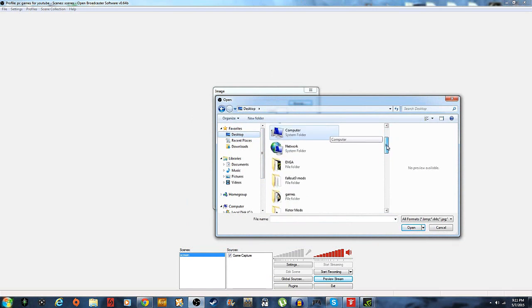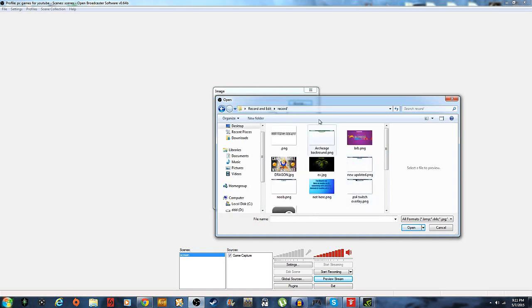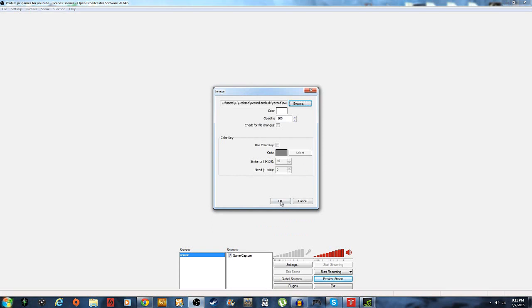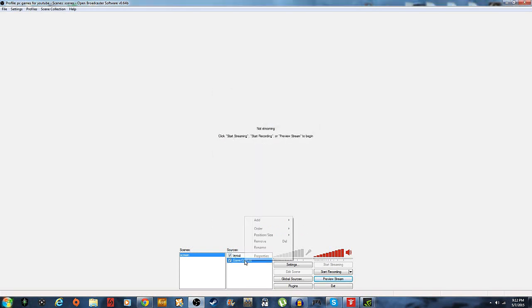I have my Twitch layout somewhere. Now, I have my Twitch layout right here. Sorry about that, I had an issue. And you want to make sure when you're creating these layouts to always have them set as PNGs, because if you have JPEG images, there will be a white background and you will not be able to put your game capture behind this image. But I'm going to show you guys, we're going to use this one for example, okay.